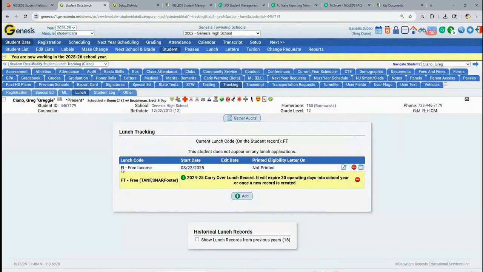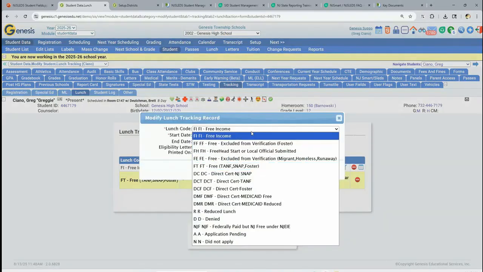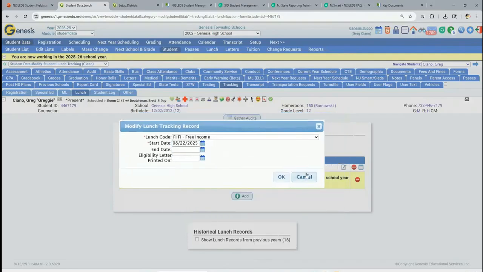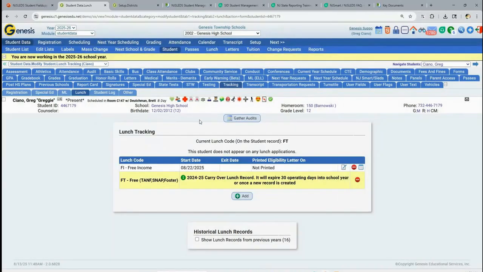Right, so during the year, they'll look something like this. Student qualifies for free lunch based on income, and here's their start date. So this tells me as of the fall submission, the student's going to be reported as free lunch. But everything that's free is just reported as F, except for the New Jersey free, which reports as an S. We have the reduced codes, and then everything else would be a no. That always is going to pull their lunch code as of today.